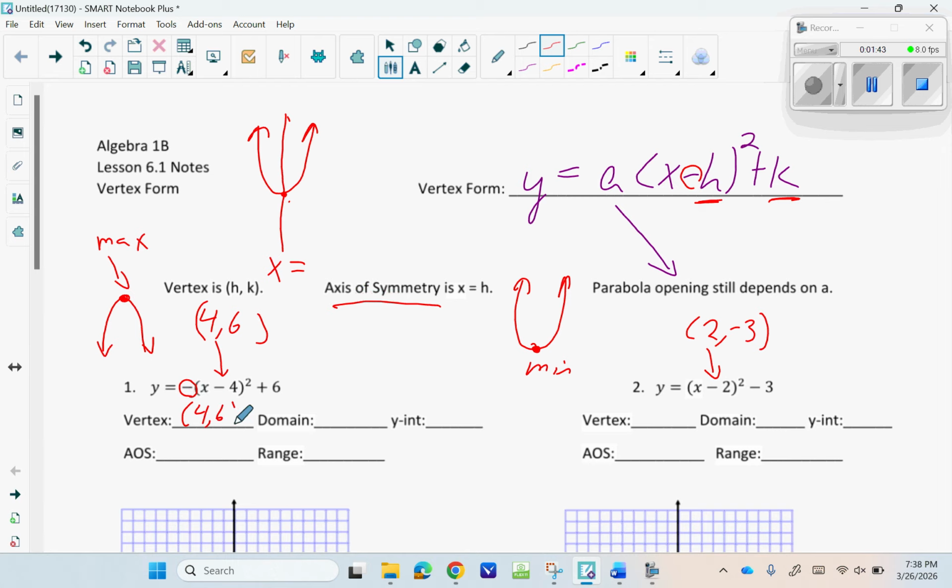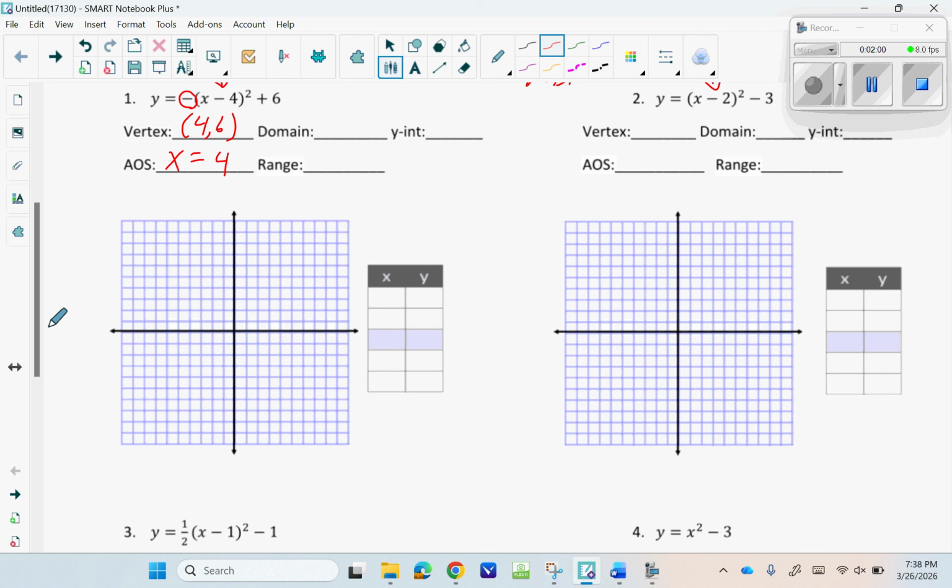So this is 4, 6, and our axis of symmetry is always going to cut it in half, and notice that it goes right through that vertex. So whatever our x value for our vertex is, that's what the line is going to be for the axis of symmetry. So the axis of symmetry is x is equal to 4. I'm going to start there, 1, 2, 3, 4, and put a dotted line there. I know that everything's going to work around that. So 1, 2, 3, 4, 5, 6, and I know it's going to go down. Okay, I think I'm going to come back to this in just a second.